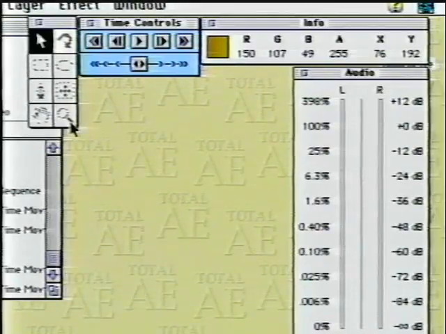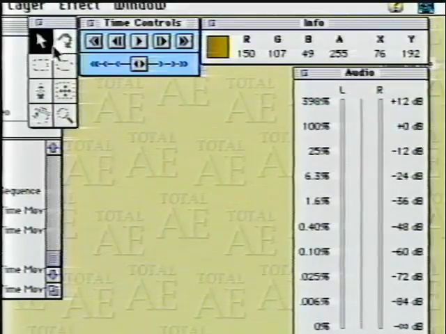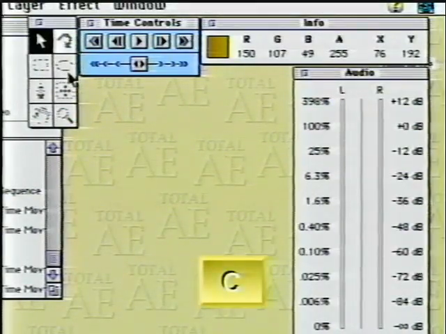All of these tools have keyboard shortcuts. The letter Q gets you the arrow tool. The letter W gets you the rotate tool. These two don't seem to make sense as far as the letters meaning anything, but they are conveniently located right next to each other on the keypad where you can reach them very quickly. The rectangle mask is the C key. The oval mask is the letter V, think oval. The pen tool is the letter G. The letter Y will get you the anchor point editor.